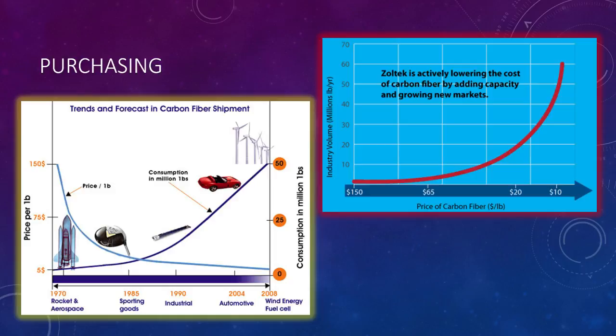Looking at the plot on your left, the positive increasing slope line exhibits the growing usage of carbon fiber in more and more industries. The negative sloped line exhibits the decreasing price of carbon fiber over the years. As you can infer, there is a direct correlation between the increased usage of carbon fiber and the decreasing price of the material. The plot on your right is a carbon fiber manufacturing company's representation of the decreasing price and increased usage relationship for carbon fibers. It further exemplifies the carbon fiber trend.